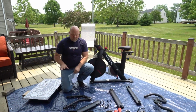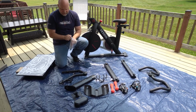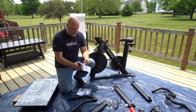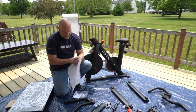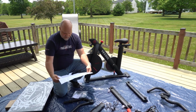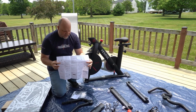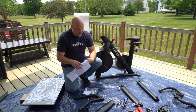So looking over all the parts, it seems pretty basic, mainly like our other bikes that we put together. But I want to look at the instructions and see exactly how this thing goes together. They provided them in the little bag here. They have all the instructions, step one, all the way through. So it is in a couple different languages. So I'll take a look at the pictures, read the English version of it, and let's get this thing together.